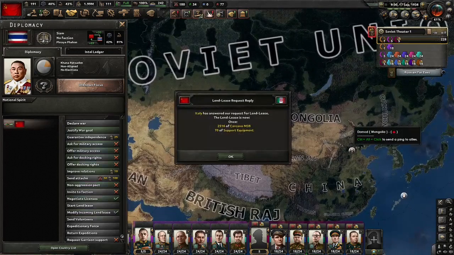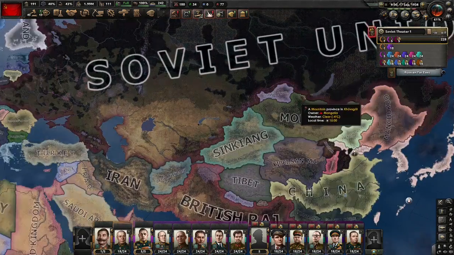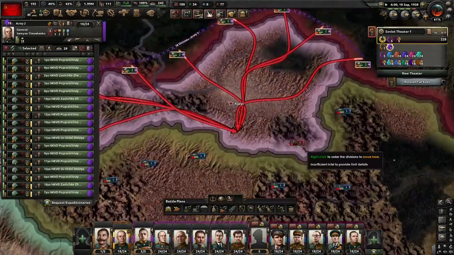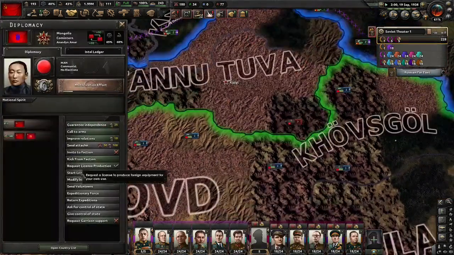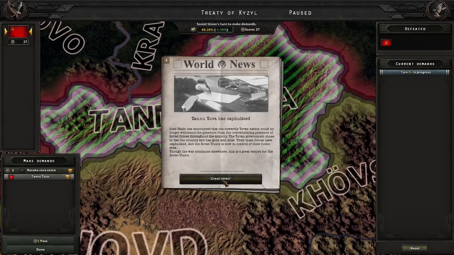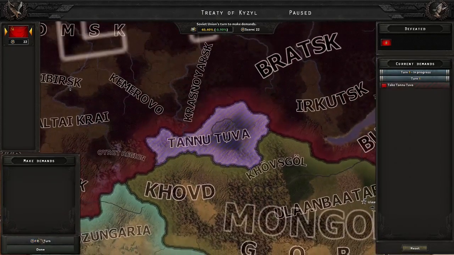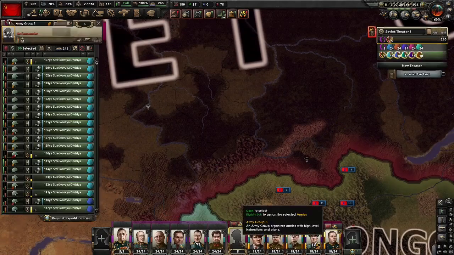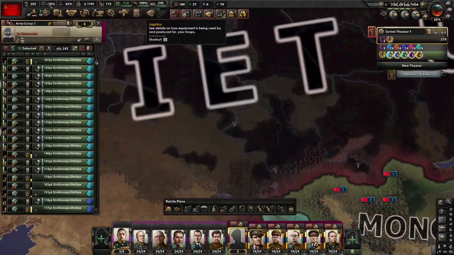And with this final tribute, I'm ready to finish up this war with Tanatuva, so let's walk in and take them. This one little unit really thinks we're going to call Mongolia in against them. Tanatuva, ever loyal to the last, gave us 3,000 guns, and we'll just annex them. Now we can demobilise these NKVD units, and we're pretty much ready to go.